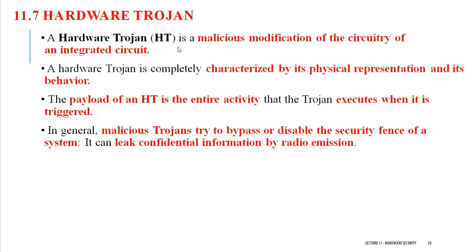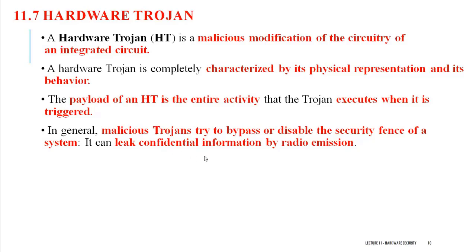I will just summarize the slide. Any malicious modification in the circuit level of an integrated circuit in a hardware product is called a hardware Trojan. It has two different ports: the payload port and the trigger port. Trigger means an event or a condition. When that particular event or condition is met, the payload is automatically executed. The payload does only malicious activities, and it can do any type of malicious activity.